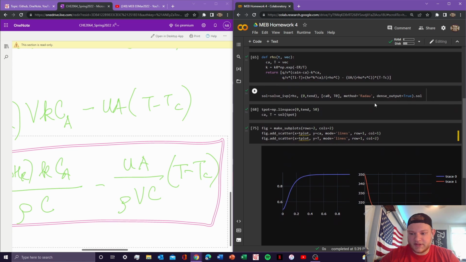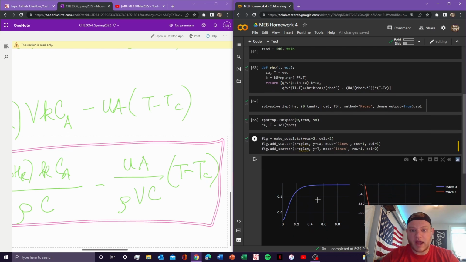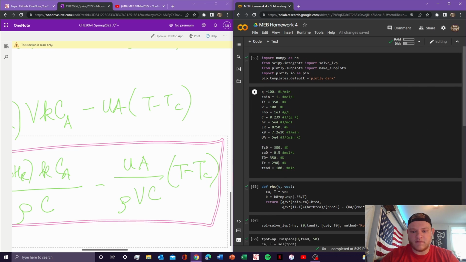So, as we can see, our first graph here is the concentration, and our second graph here is the temperature. So as the temperature decreases, the concentration of A increases until about where it was. Now it's not going to go all the way back to 1 because some of A is going to be reacted with. But it is going to go all the way back to 9.5 because there's not enough temperature to fund the reaction, basically. Now let's see what happens if we raise the temperature by 5 degrees Kelvin.